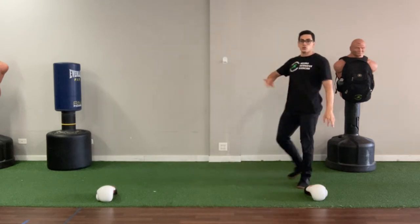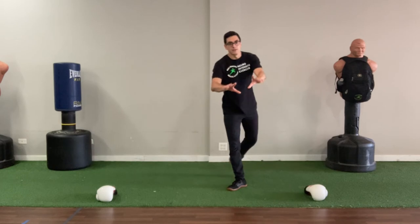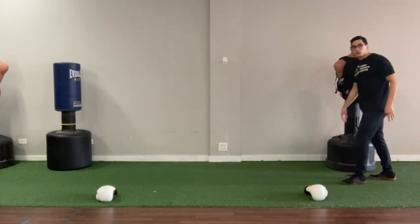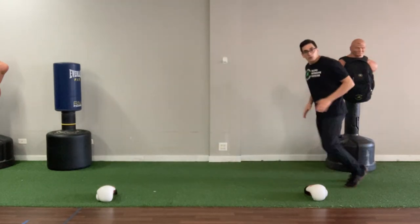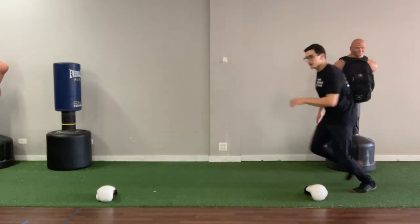Okay, our agility drill, we're just gonna go forward and backward between our two markers. Remember at the beginning of the video, we laid out two markers. We're running forward and backward. Okay, just get to that line and go back. Get started, guys. Go, go, go, go, go. 1 minute here.